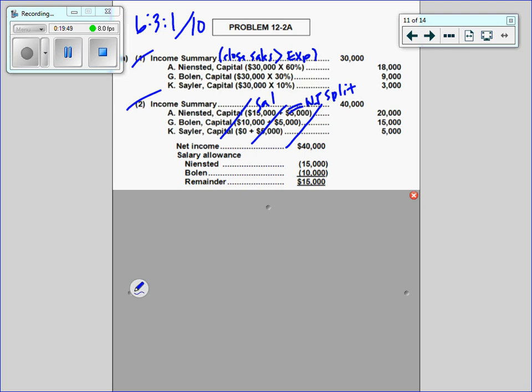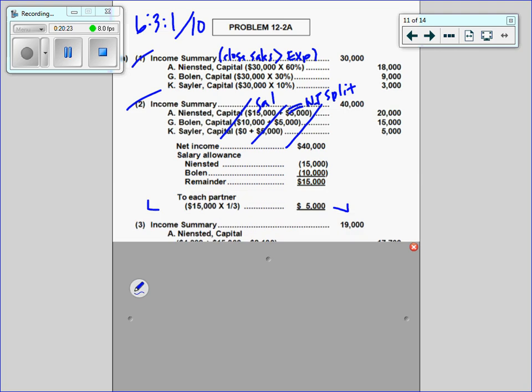In the independent scenario number 3, things get really complicated. Net income is only $19,000. Each partner is allowed an interest of 10% on their beginning capital balances, plus Nienstedt is getting paid. Do you think we're going to have money left? Just with a small net income of $19,000, each partner is getting 10% of whatever their capital balances were at the beginning, plus we've got a partner getting paid. The writing's on the wall here, people. We're going to be left with a deficiency.